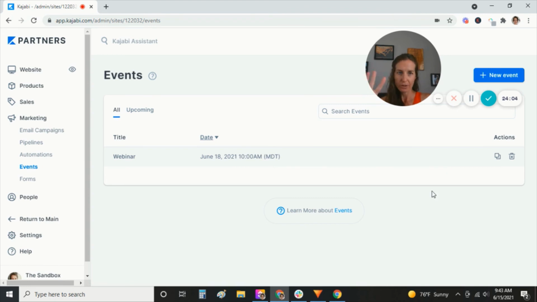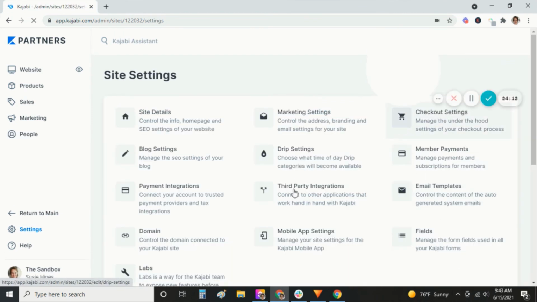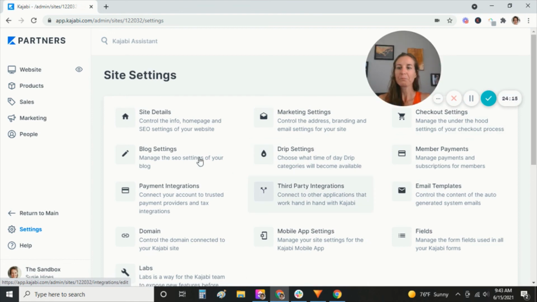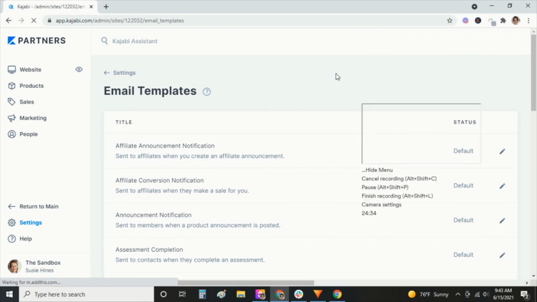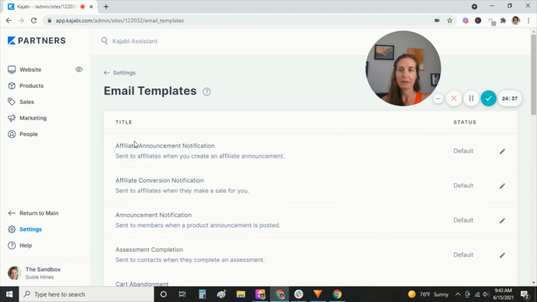So now our 4th kind of email is transactional. I think of this as receipt emails. This is coming from within Kajabi. If you go to settings, and then email templates, it says control the content of the auto-generated system emails. In order to receive these, people don't have to be subscribed to your list. They don't have to be registered to an event. If they take an action within Kajabi that triggers one of these emails, they're going to get it regardless of their status as a subscriber or as a member.